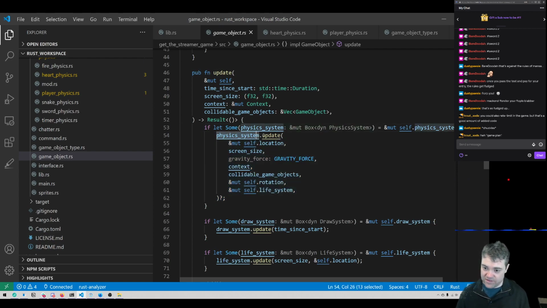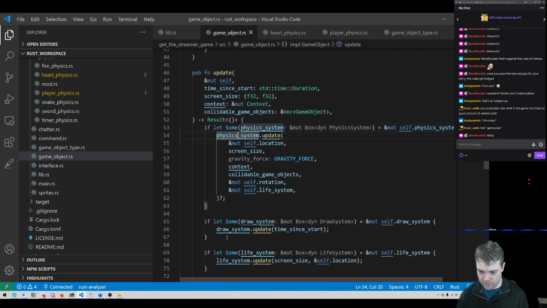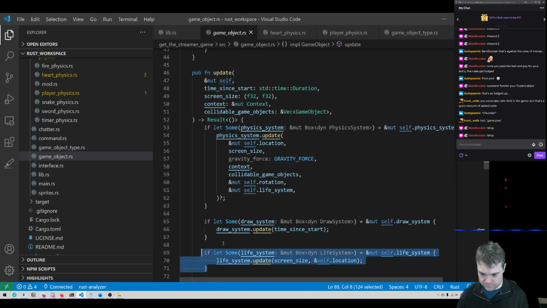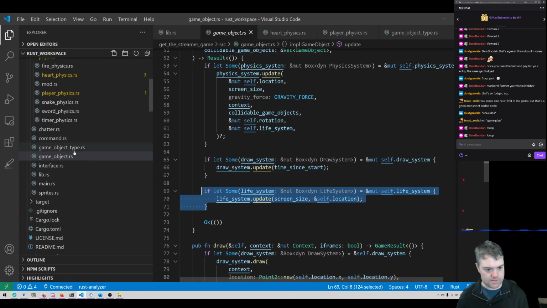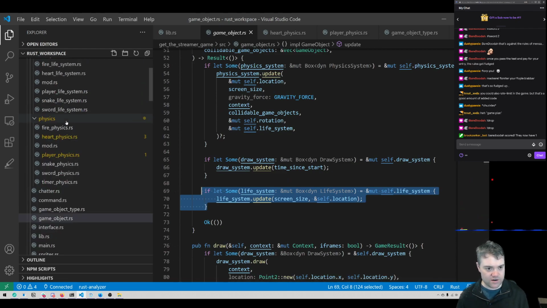So our physics system, we're going through all of the game objects and we're running update on it. We run our physics system, we run our draw system, and we run our life system.